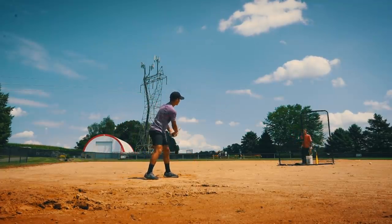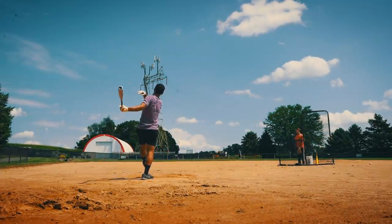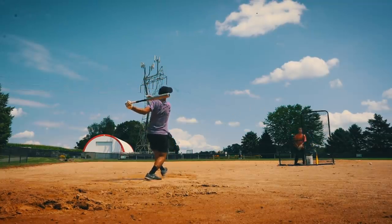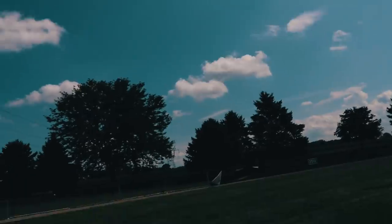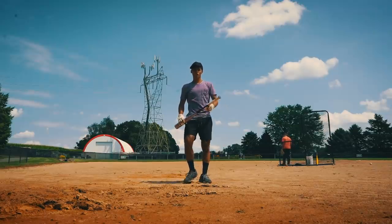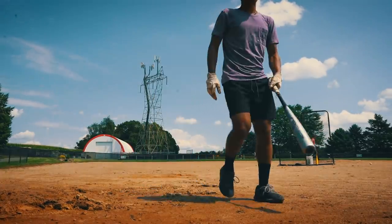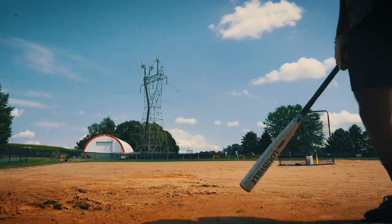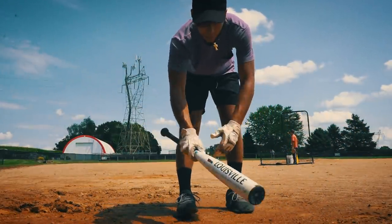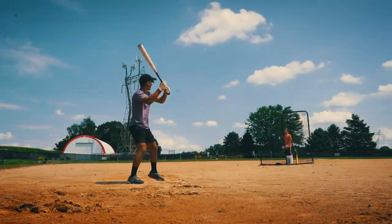Here we go, here we go. Is it out? Yep. All right. So it took us a while. We hit one dinger with like 10 balls. But now, this is what you're really here for. This bat. All right, here we go. Louisville Prime. Let's see what it can do.